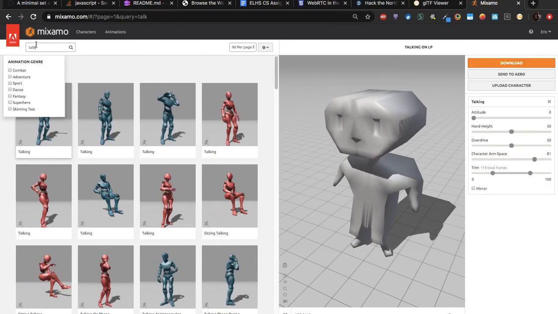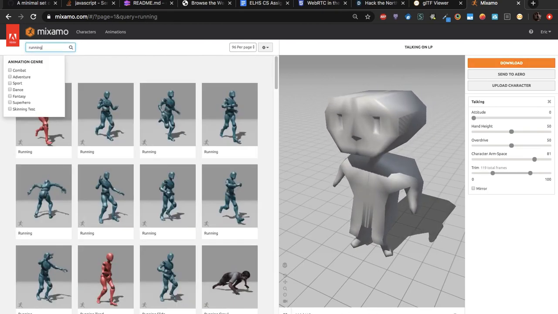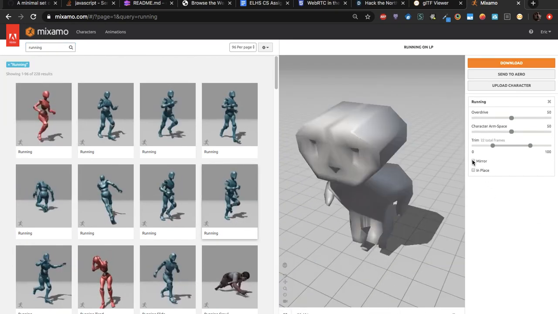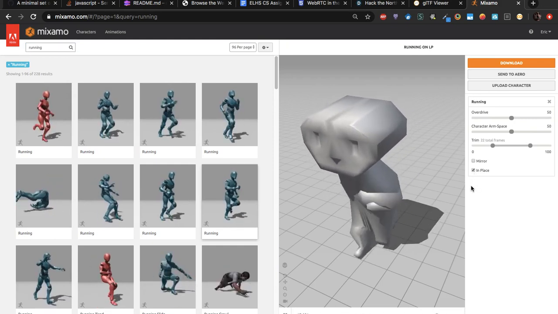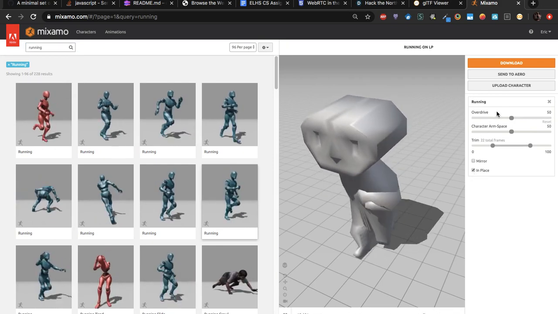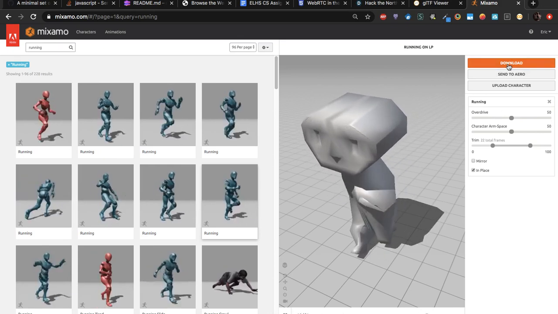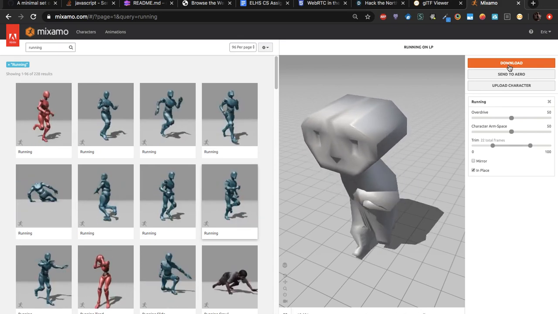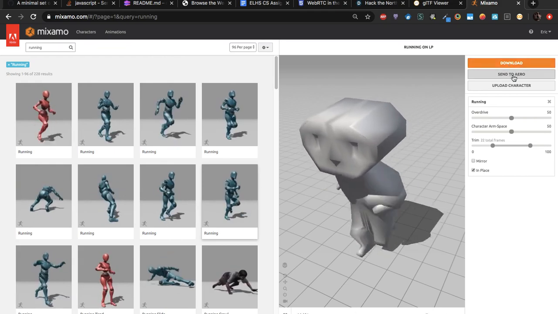Then I'm going to go search for a running one. With my game engine, I'm going to choose this running right here. I'm going to select in place. And we're going to export that running animation, which we're going to incidentally call walk, even though it's a run. Long story. It's currently the way my game engine is set up. I like the running animation better than the walk for how fast things move.